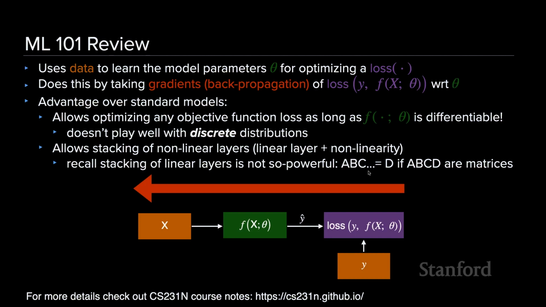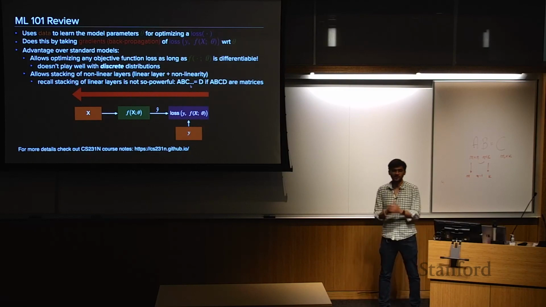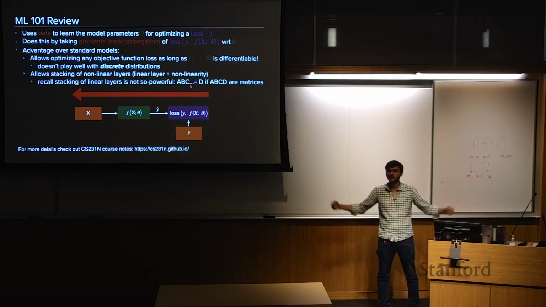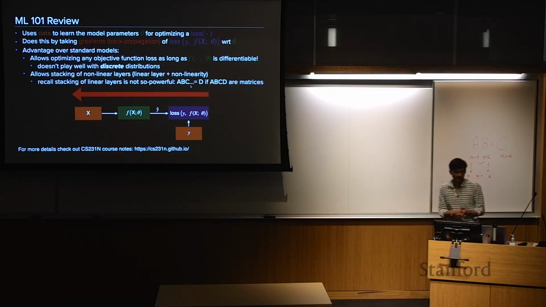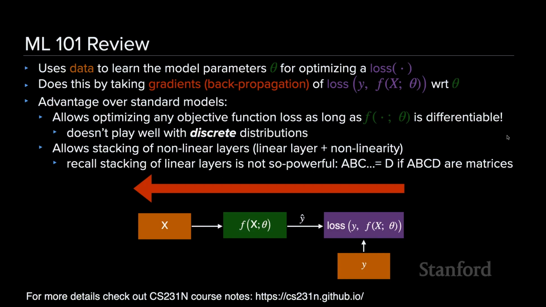That's why, if you have ever heard of deep neural nets, we went from million parameters to billion parameters to 100 billion parameters. And the way we do it is keep on increasing the depth, and we need more data. All of these are punchlines you keep hearing outside. All of them have got to do with this idea that in machine learning, in the linear case, there is no advantage of stacking linear layers, but in a non-linear case, there is a lot of advantage of stacking non-linear layers. Cool. Any questions?